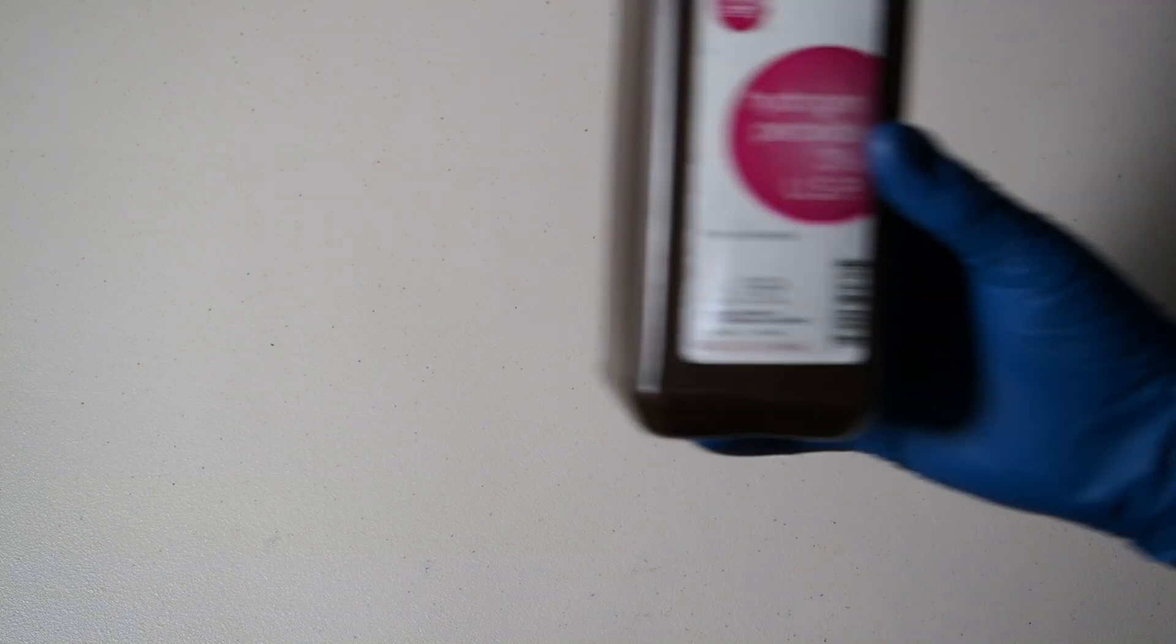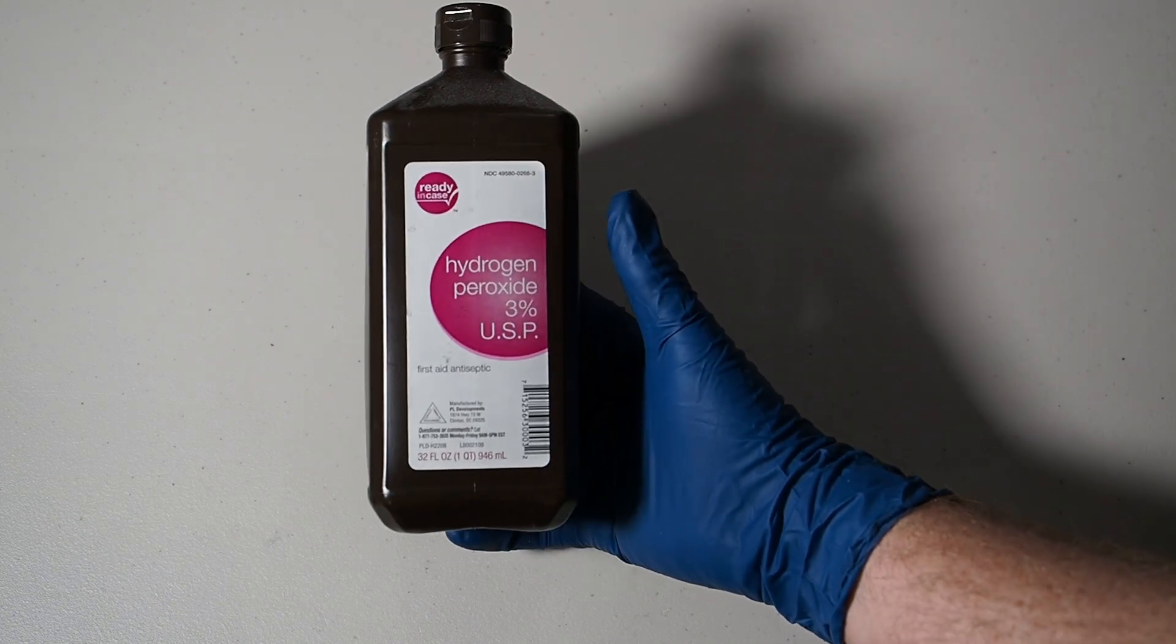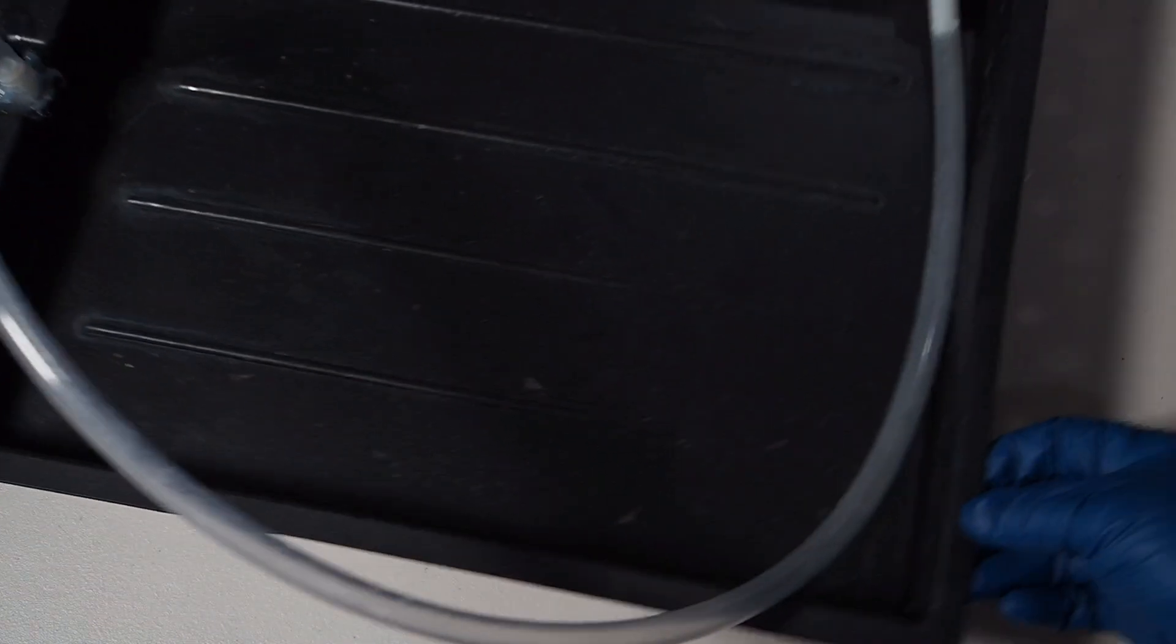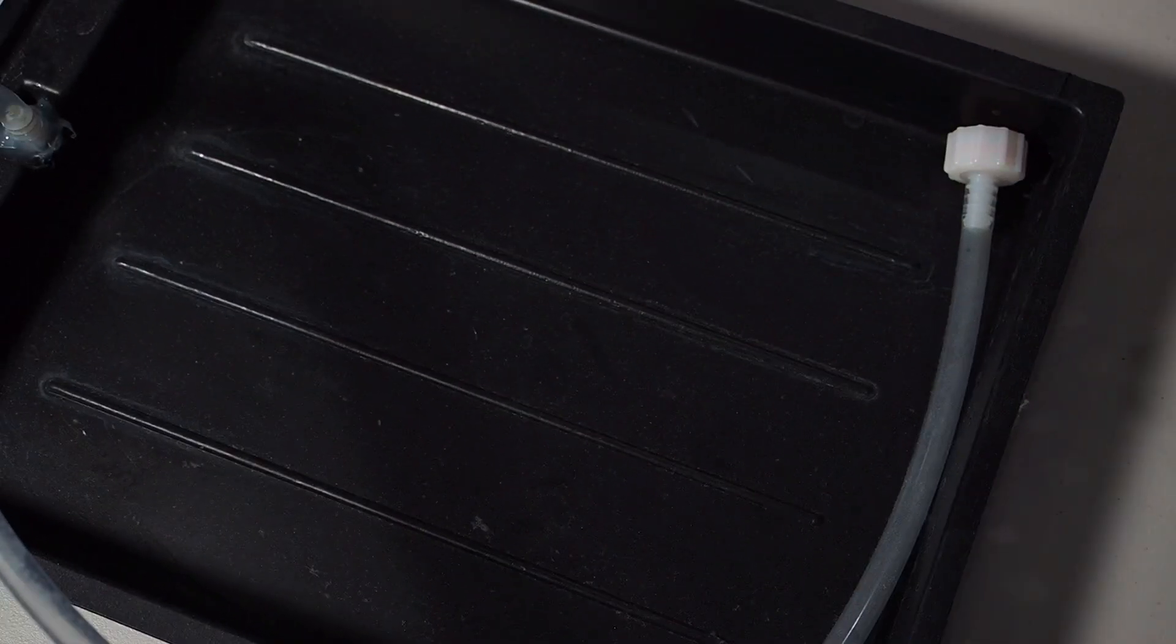Hydrogen peroxide can be used when we're developing the prints in the next video to darken the final print. The prints will do that on their own over time so this isn't absolutely necessary, but it's kind of fun to watch it darken up in a couple of seconds in the final bath. I use a photo washout tank, this one's extremely dusty, to rinse out my prints. A developing tray works just as well and it's a little cheaper, or you could probably find a shallow tray. If it has really vertical sides and is deep it's kind of a pain to get your print in and out, but other than that pretty much anything that's going to hold water will work just fine. Again use something that you don't care about staining. Make sure the tray that you're going to use to wash out the prints is smaller than your sink and larger than your prints. I made that mistake and bought a larger tray that I thought would fit and it ended up being a few centimeters or a couple inches larger than my sink.